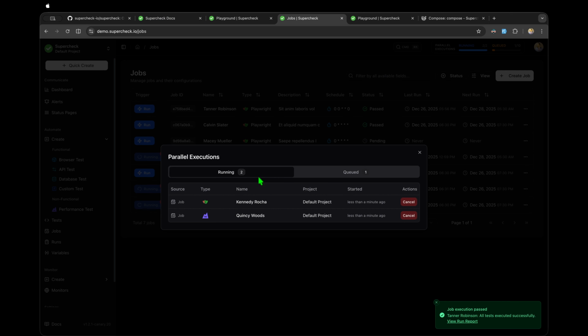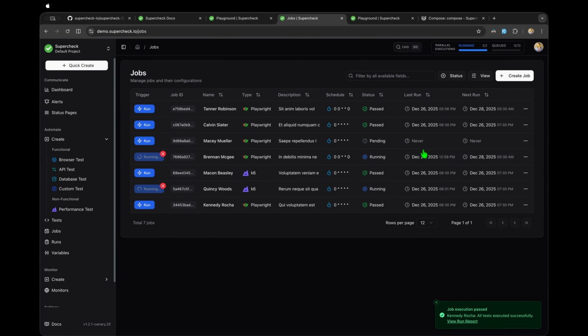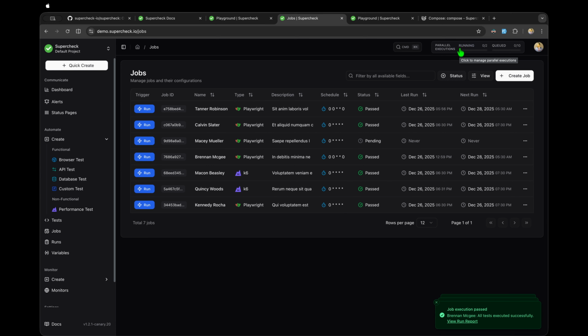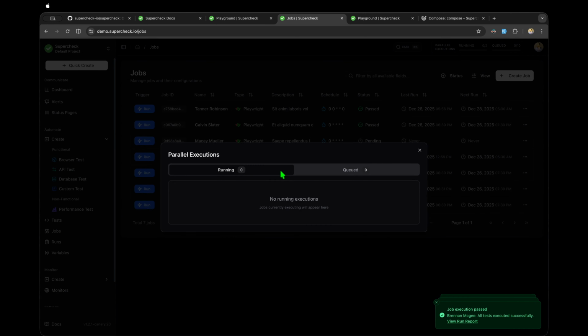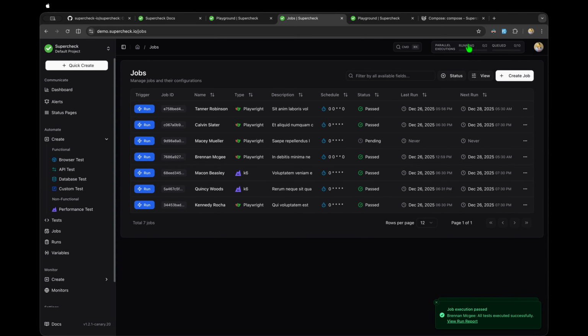You can configure the running capacity depending on your hardware. The idea is that because K6 tests especially consume more resources, CPU and memory, you do not want to have the ability for someone to run 10 jobs in parallel, which your underlying infrastructure cannot support. So for that you have this running capacity, so that in this case only 2 jobs or tests will run in parallel, and the remaining will go in queue. Whenever running capacity is free, they will be pulled from the queue and move to the running queue. We just saw that in this video, that queued execution moved to running once this was free. So this is configurable, you can change it, but that is the idea.